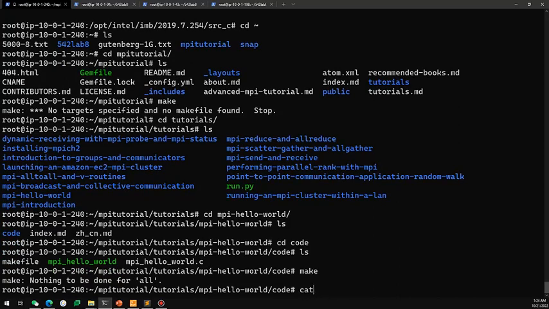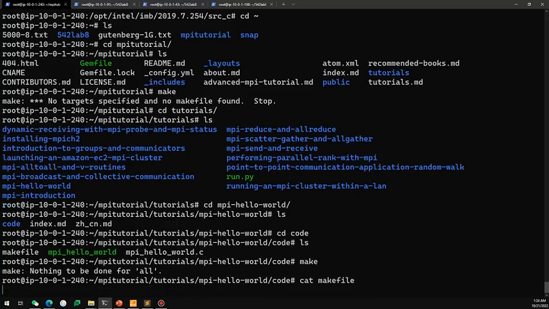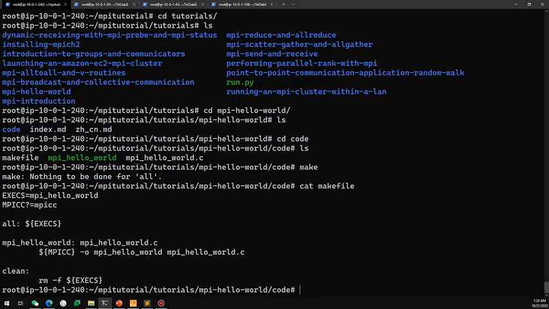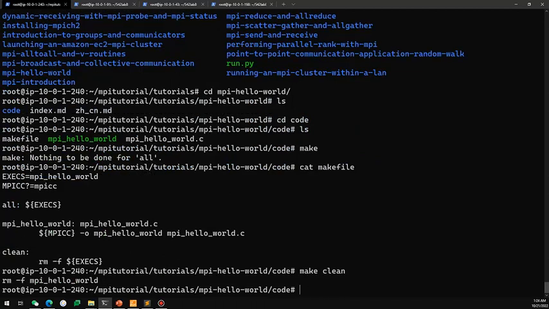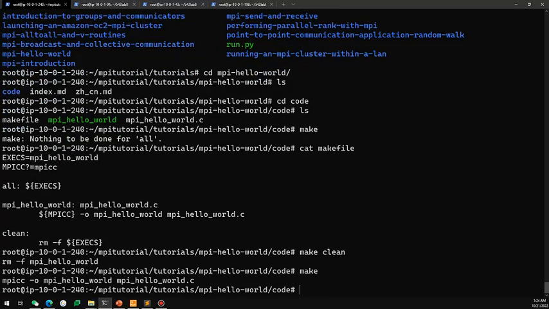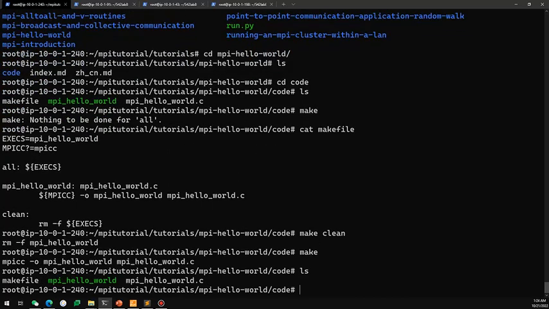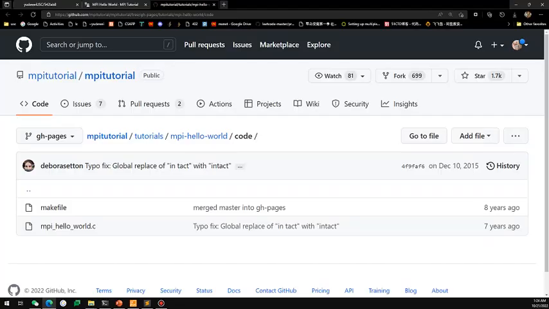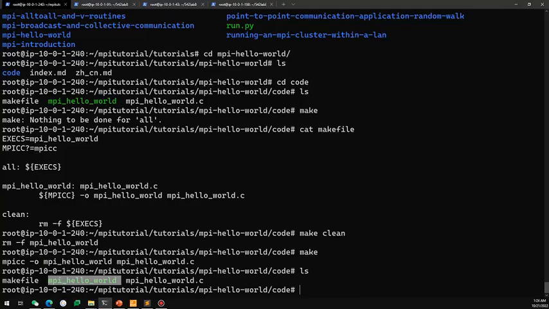Let me find the makefile. Yeah, we can run make clean, and then we run make again. Then we can generate a new MPI Hello World program, and we can directly run it.